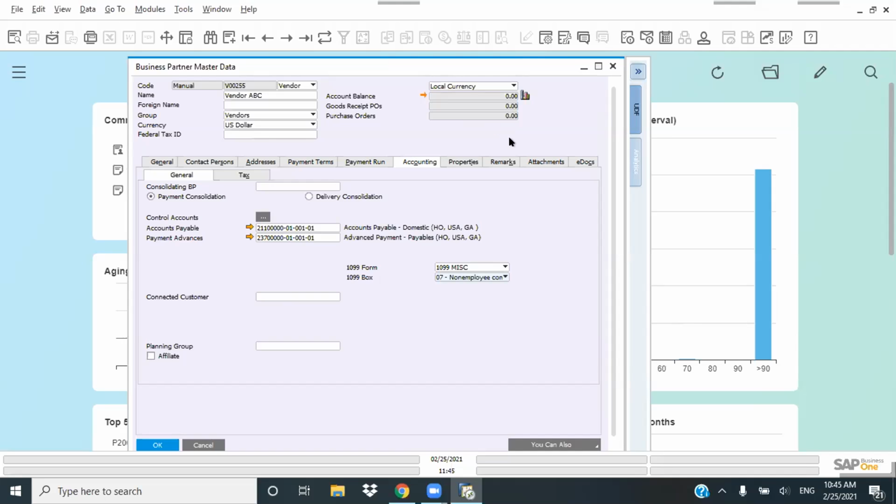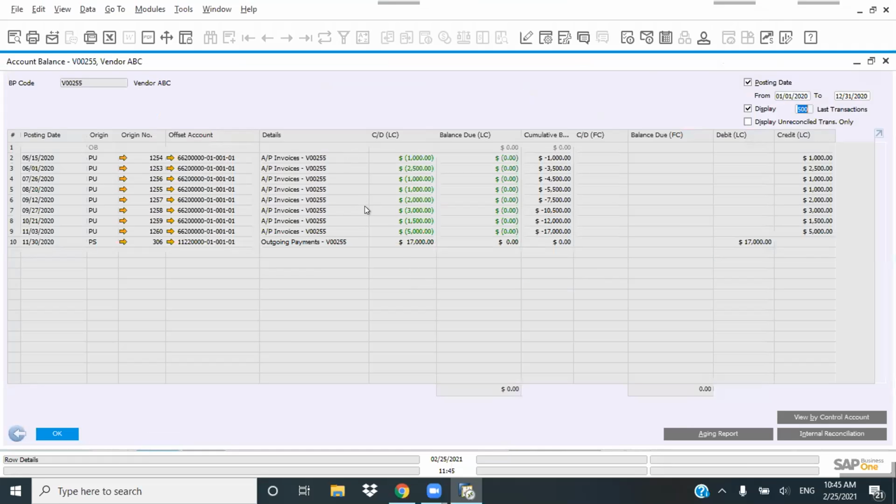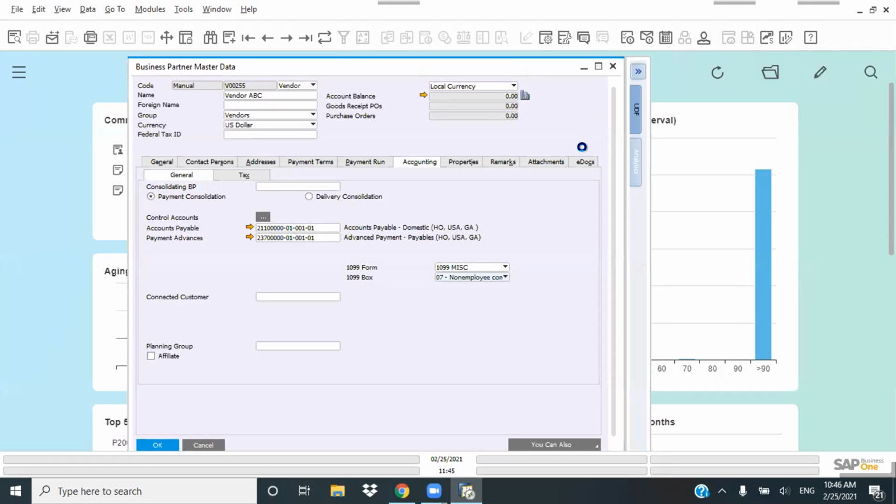So if we go to the account balance right here, you're going to be able to see all of the invoices created and the total. You can select the time, the date range, and you'll be able to see all of the invoicing and, of course, the payment and so how this has worked. Okay. There is another one right here, which I also like, this one.